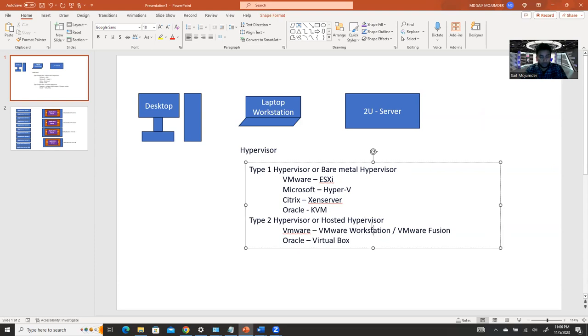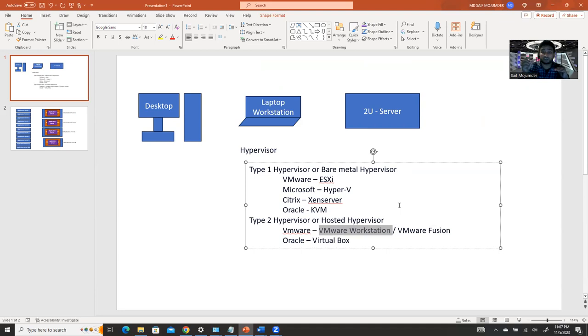If you want to install VMware Workstation, why is it called hosted? The keyword hosted has a lot of meaning here, because VMware Workstation means you have to install it. For example, you have a laptop or desktop or server, right? On your physical hardware, your laptop is physical, right? So you definitely have an operating system, maybe Windows 10 or Windows 11. So you already have an operating system, and on top of that you will be able to install VMware Workstation.